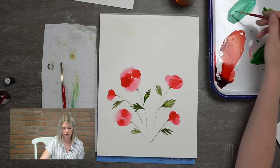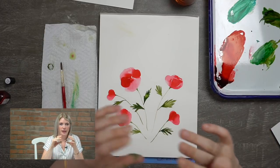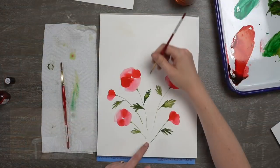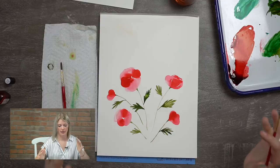Okay, so for our eucalyptus, I usually like to start with the very top leaf, and then I make my stem, and then that way I just have a good idea of where the height is going to be for my eucalyptus. I want it to be coming out kind of curved to the left, and I want it to be a little bit higher than this poppy just for height variations.